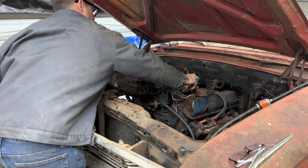So we know we've got to adjust this linkage. We've got to get a little more slack in it because it's wanting to hold the throttle open. I still don't have voltage to my choke, so I've got to find a source for that as well. But hey, the motor's running pretty smooth. I need to get a timing light on it because I bumped it when I was putting the water pump on, and now we don't know. I'm going to get a timing light on it real quick. Let's verify our timing here.